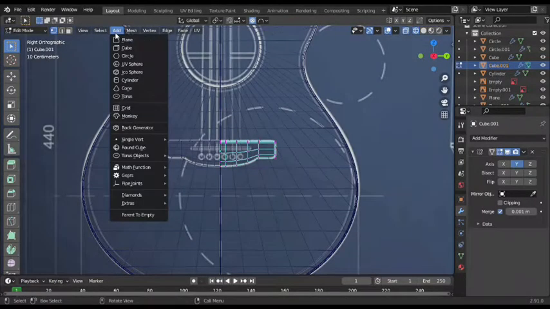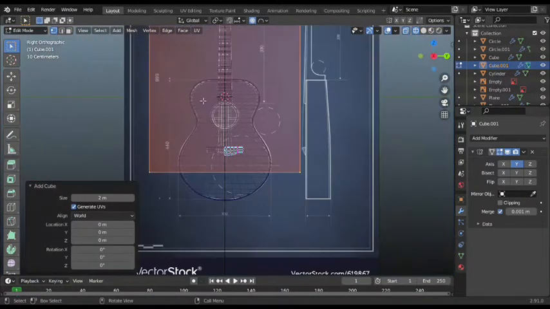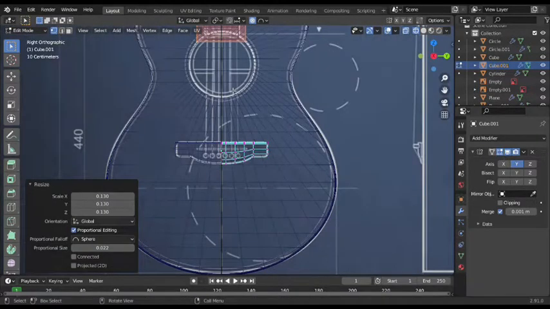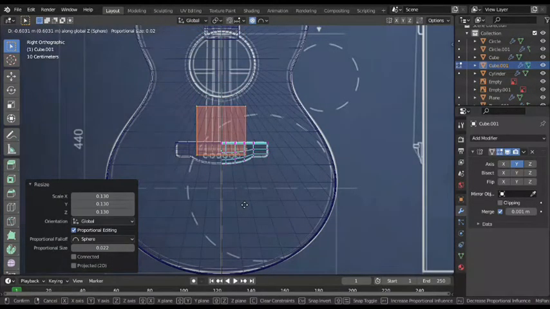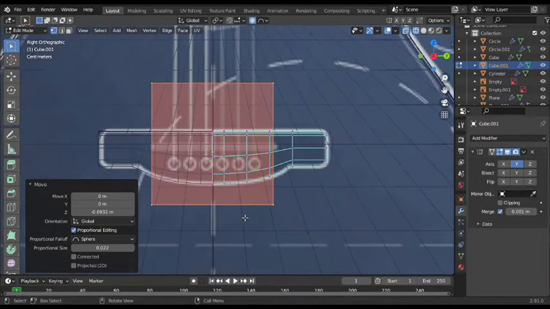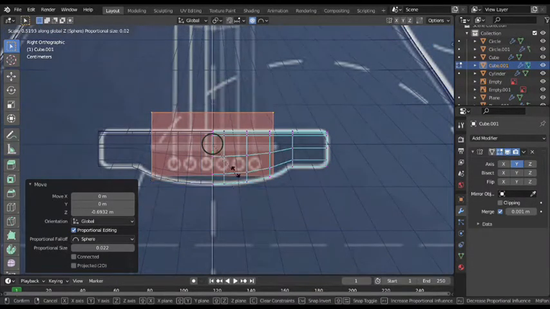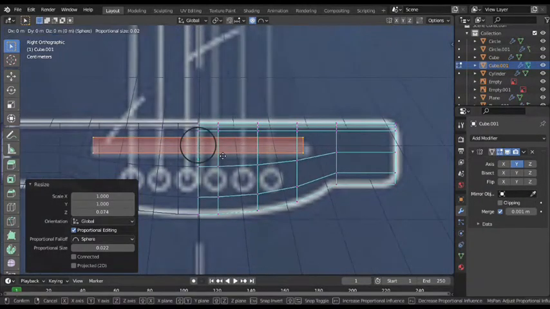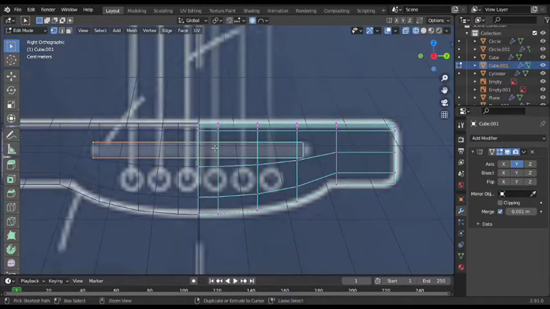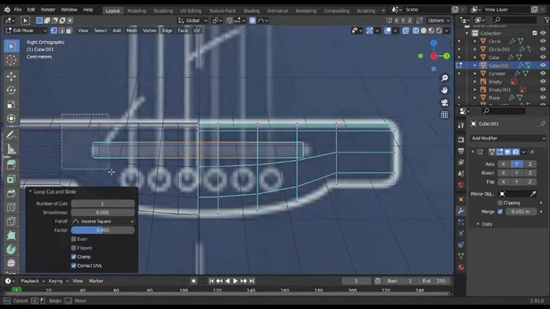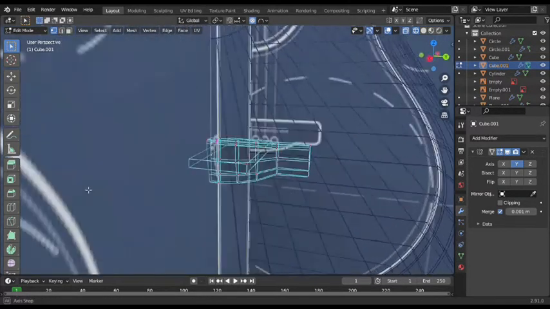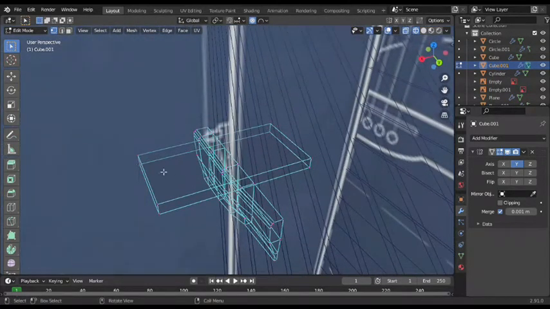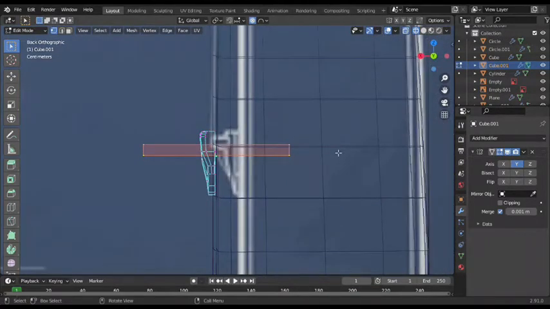Now for the bridge, I'll be adding in a cube once again. Scale it down, G Z. Scale about Z axis. G Z. Control R, a loop cut in the middle, and delete them. Since I'm in the edit mode, I'll not be needing them. Now I have to squeeze them because it's looking like a plate. S, X.